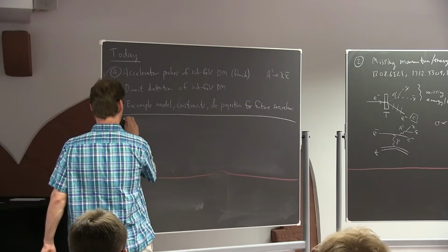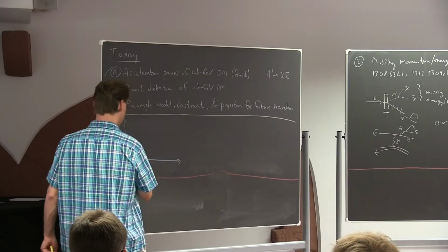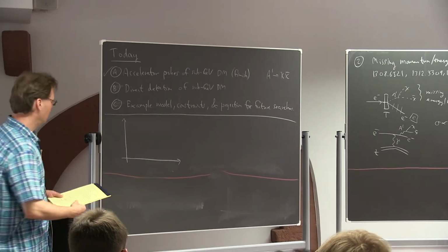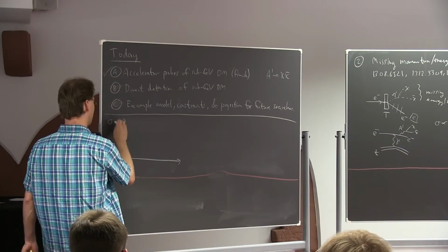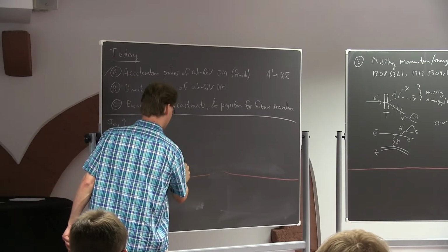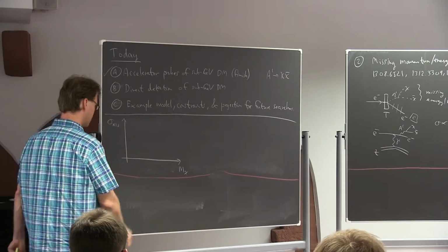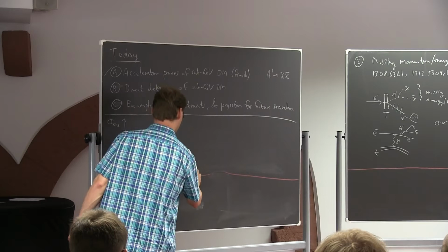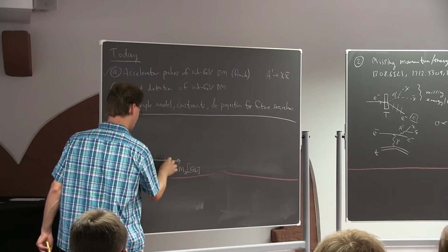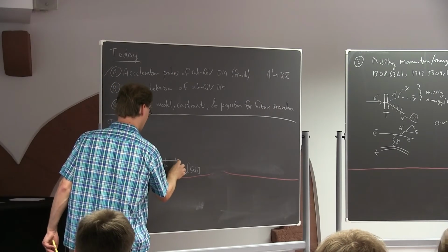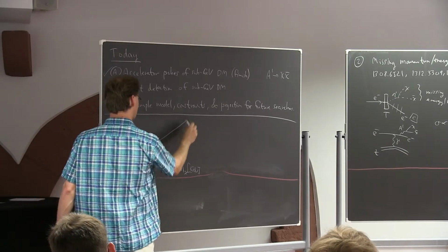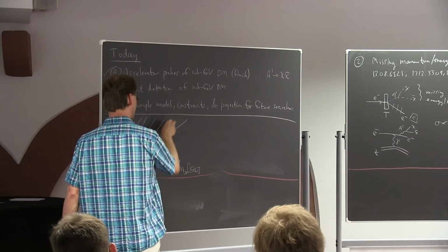And usually, at the end of the day, you hope, of course, to see some signal. But if you don't, you draw an exclusion curve. The exclusion curves look as follows. So usually you've got a plot of dark matter scattering off nucleus on the y-axis as a function of the dark matter mass. And then here, let's put this in GeV. 1 GeV, let's say 10, 100, so some log scale, and then 1,000. And what you see is a curve that looks something like this. And then everything above this curve is excluded.